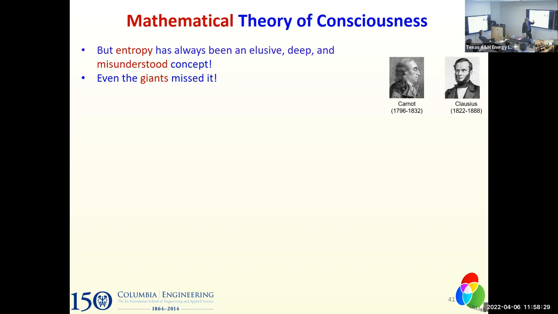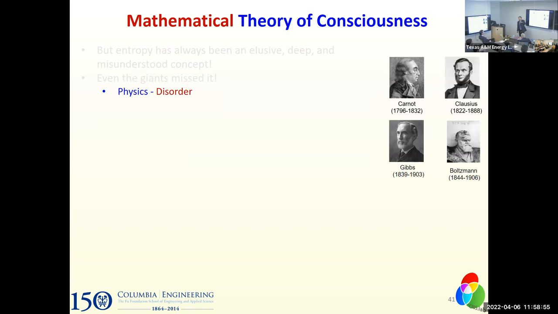That was identified by Clausius, the German physicist who gave the name entropy and gave us the formula dS equals dQ by T. And he said thermodynamic systems evolve in such a way that the entropy increases. But even Clausius did not understand it, because it was Gibbs who said not only does entropy increase, it actually reaches a maximum. But even the great Gibbs did not understand entropy completely, because it was left to Boltzmann to see the connection between entropy and the molecular stage and discover the famous formula S equals k log W, which is inscribed on his tomb in Vienna.